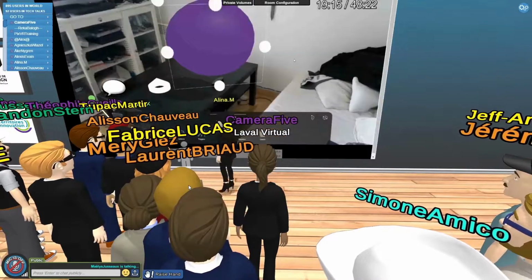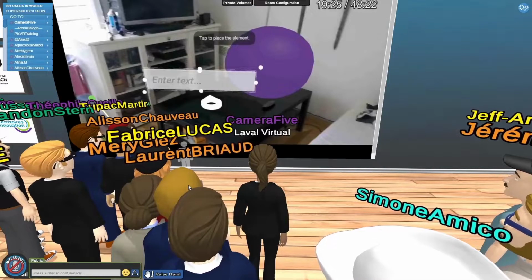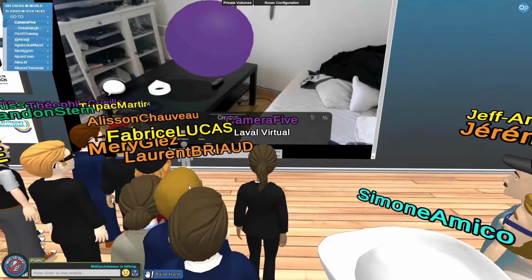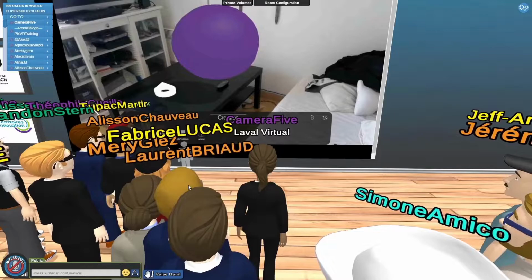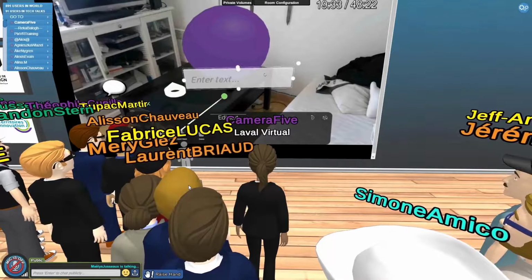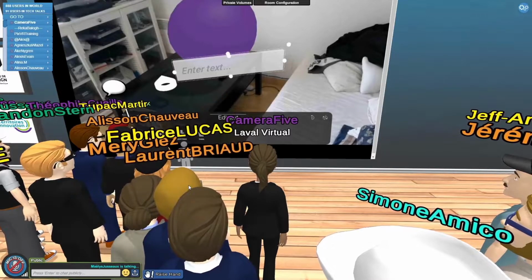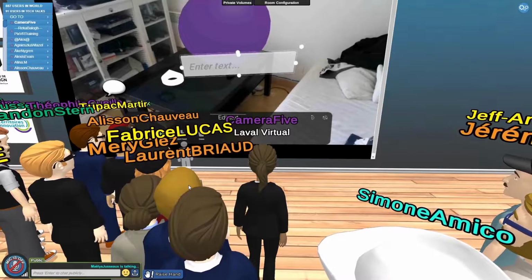Okay, so now we are going to see how to create a text. Sorry, I can't fast forward too much. So you just have to click on create text block right here. And you have your text block that you can basically scale and move as you want. And you have all the options under format right here.